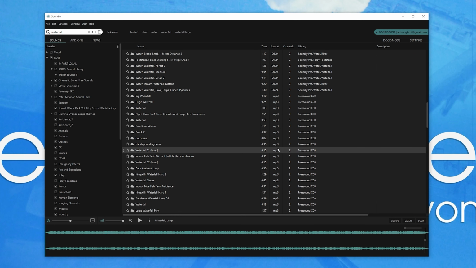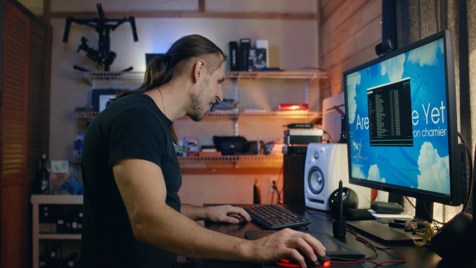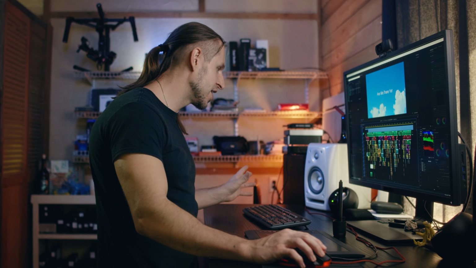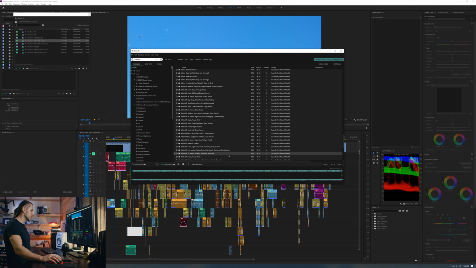Quick search engine. But how do you do the sounds? How do you get the sounds in? This is what's so genius about it. Follow me on this journey, man. This is too freaking cool. All right, I'm gonna open up Premiere. All I gotta do is if I want the sound, I just need to have my Soundly window open.